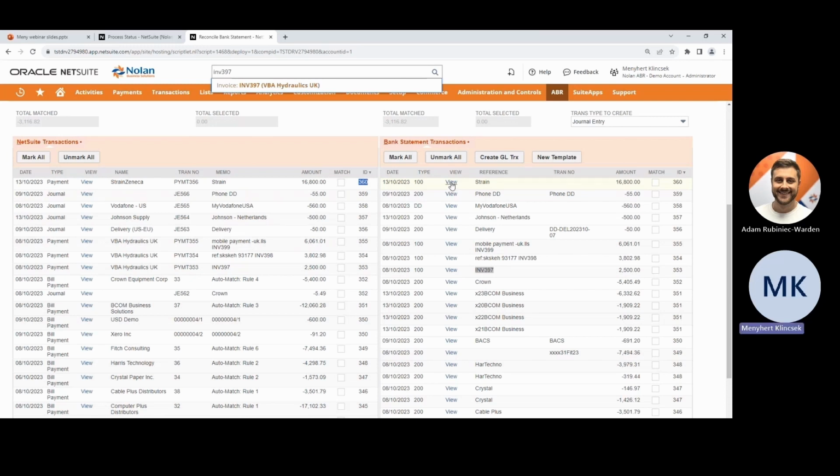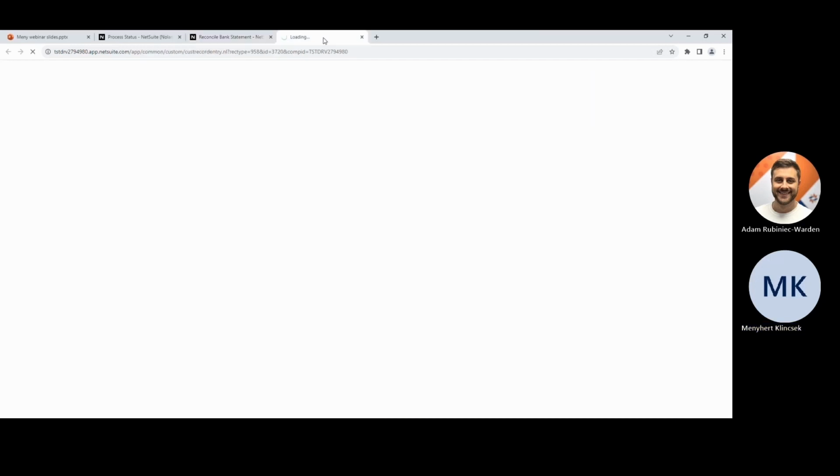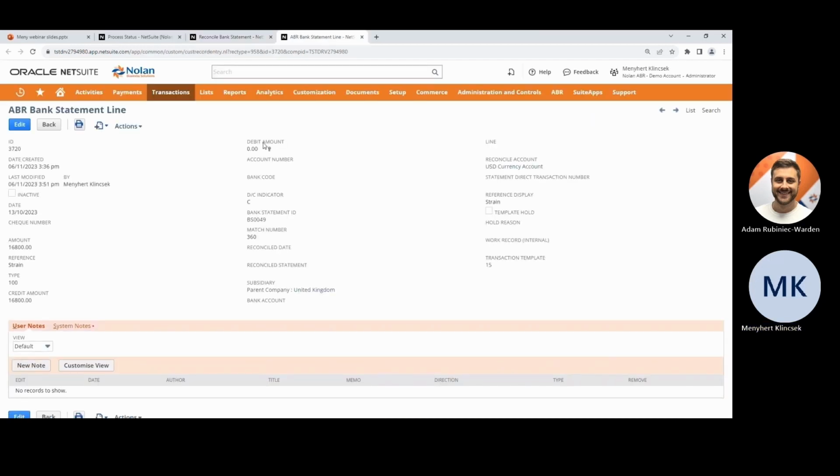We can open up the bank transaction line, which shows you what the transaction date was on this statement line, what the amount is, what the reference is, the transaction type, what the bank statement I imported into the system is, if I have any match ID or if I have any reconciliation date or any reconciled statement number.